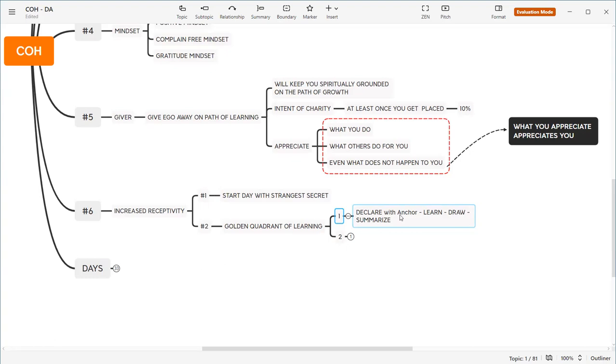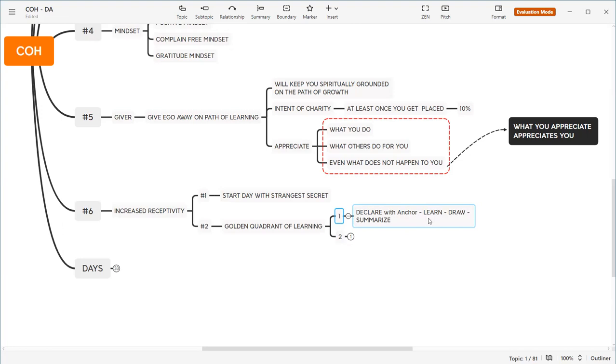Because the ocean of thoughts and focus are part of the body, likewise we will give some anchor to it that will also be part of the body. What will be the part of the body? Before we get into deep learning, we need to give an anchor. The anchor is going to be a body movement, a self high five or the clap that we will do along with the declaration before we take a deep dive into learning.